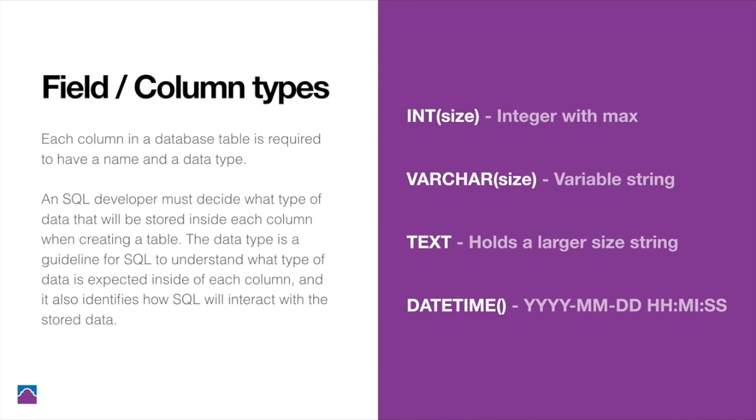The column types. So remember what I mentioned, the ID field, I wanted to make it an integer type. There's a lot. If you Google MySQL column or field types, you're going to see this huge list of types. Or if you go to phpMyAdmin and you create a table and edit or create a field, you can see a big drop-down list, and you have to choose one from that list.